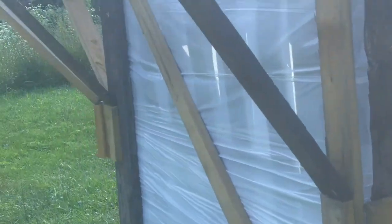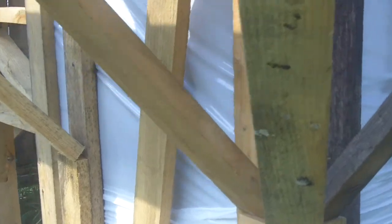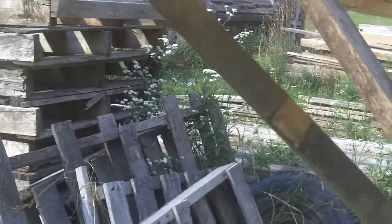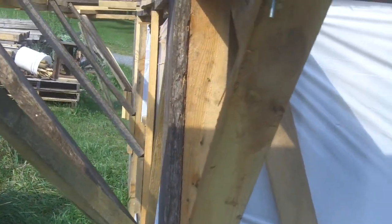And going around, here's another corner. So now there's a strut out to the outermost reach of the building, really. Out practically to the drip edge, it's called. And one more. They weren't all identical, which is no wonder, but they were all close to 30 and a half inches.